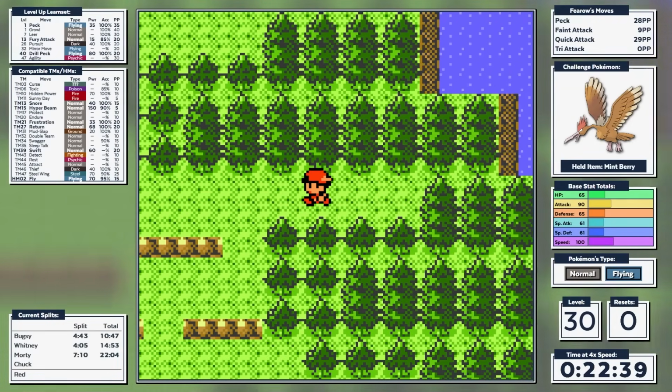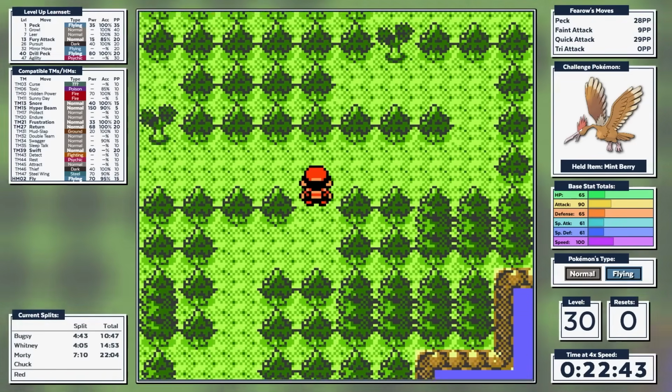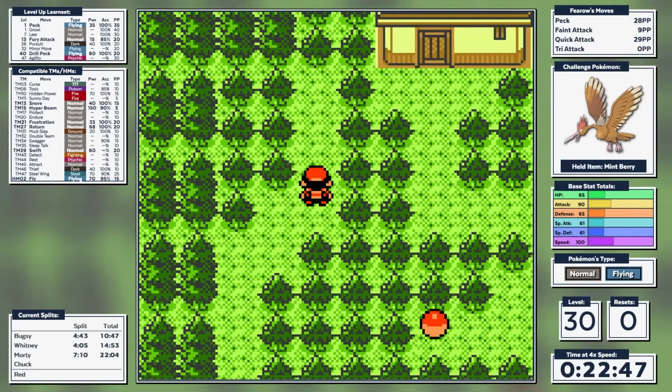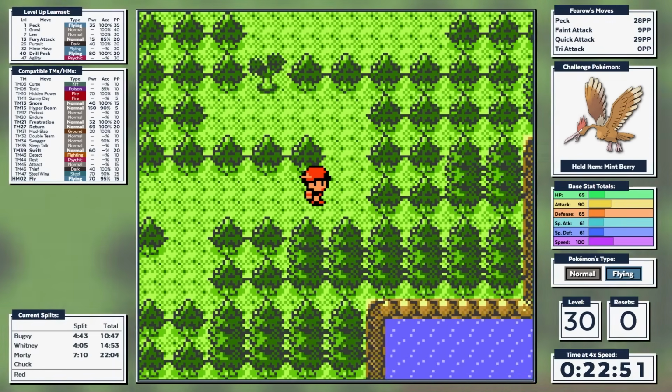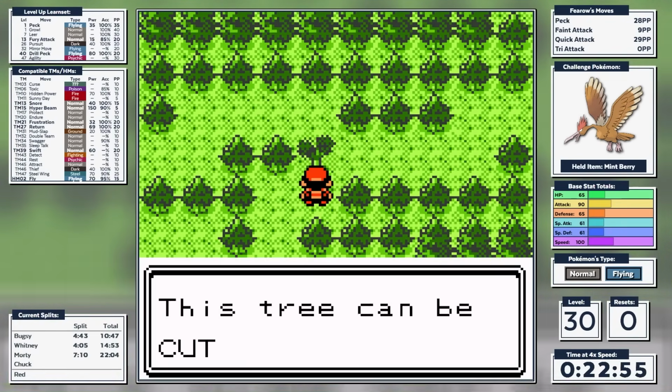We'll grab the full restore here so we make sure that we have bag space for the league. And then we're going to skip that beta elixir that's up in the bushes there. We will get another elixir later. And in fact, we only need one Super Repel to do all of this at Lake of Rage. That is very good information to have.